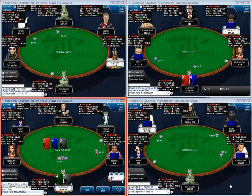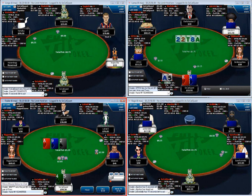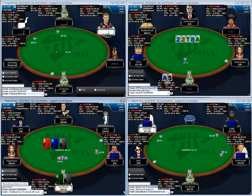In this spot where I pick up a gutter, I'm gonna be raising the flop, even though I don't represent all that much, except for, I guess, pocket nines, ace nine, ace deuce, pocket deuces. It doesn't matter too much. It just puts him in a really tough bind, and he's not gonna be able to continue without an ace very often. So even if he has a hand like 9-10, pocket jacks or something like that, I think he's gonna have to fold out of position. I still have a gutshot to the nuts as well, so if he does call, I can still hit. So I think raising here is gonna be pretty good.